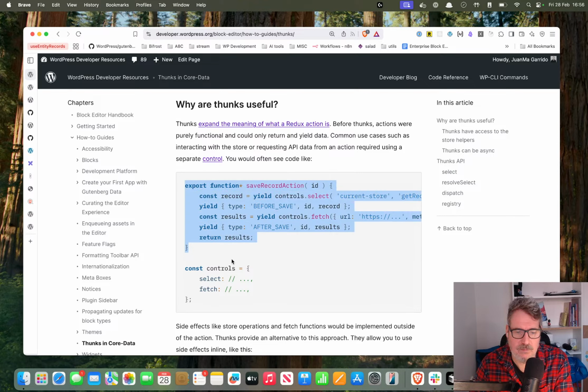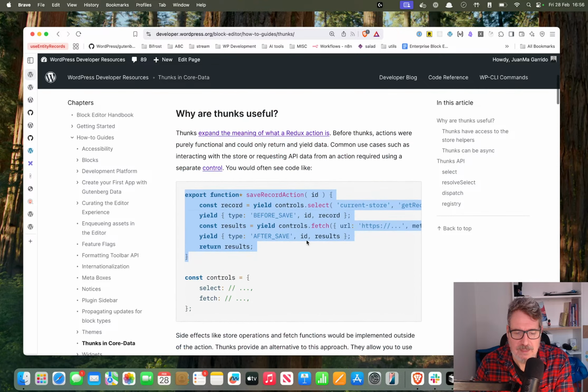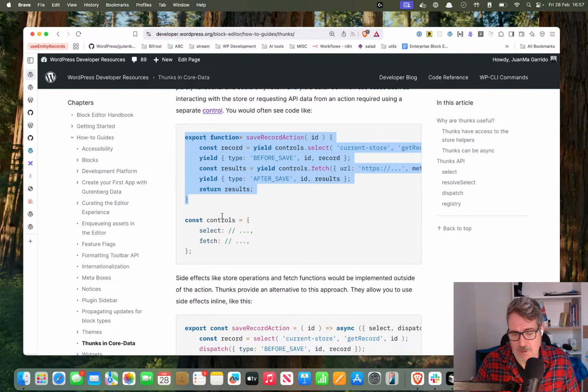So asynchronous operations were defined in the form of this yield thing. That meant that we had to define an additional element to perform that asynchronous operation, which were the controls.